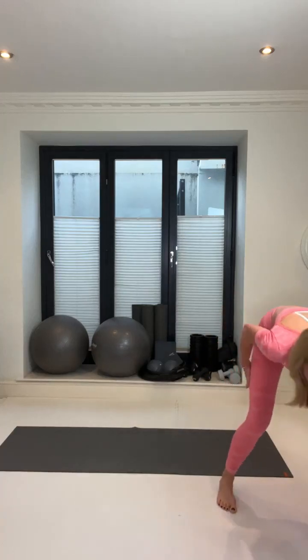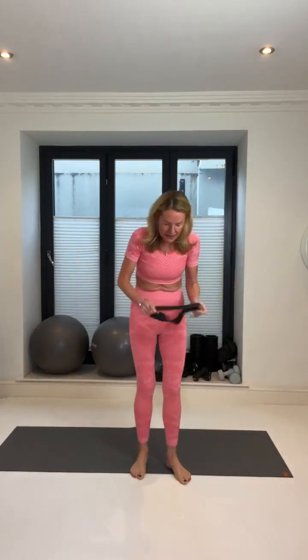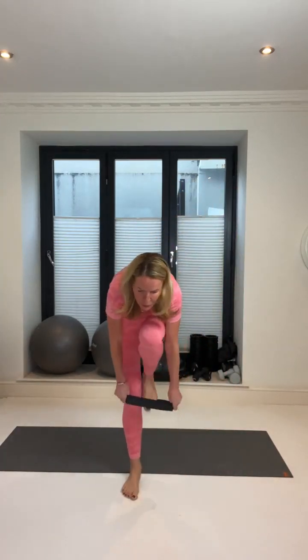All hard work, all hard work. Okay, so, ready, grab those bands. Last time, those that are joining now, this is third circuit, 4 moves, second time through for them.